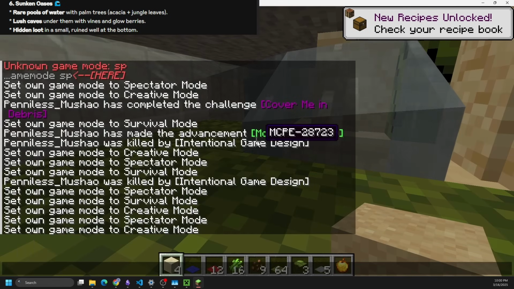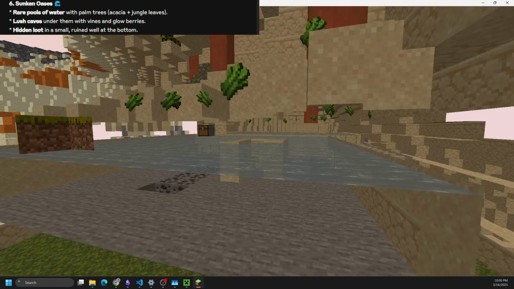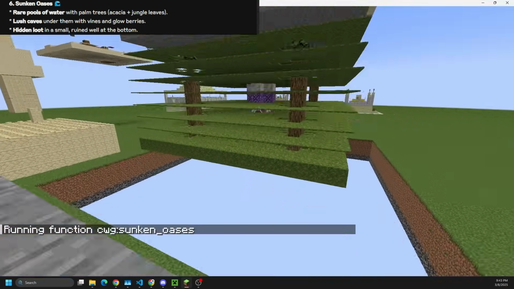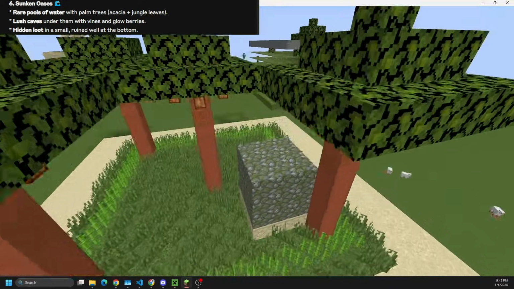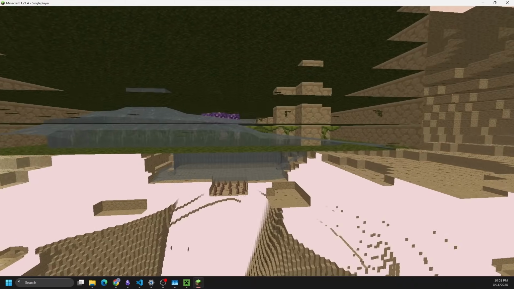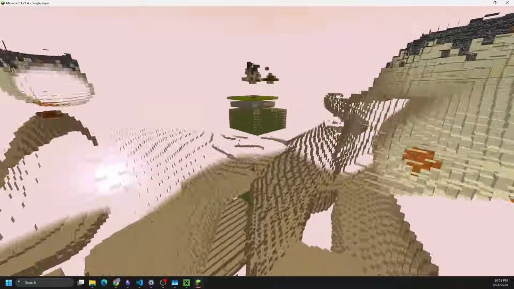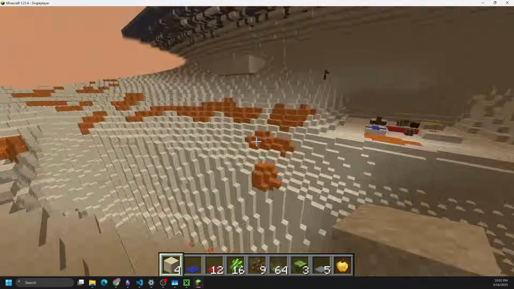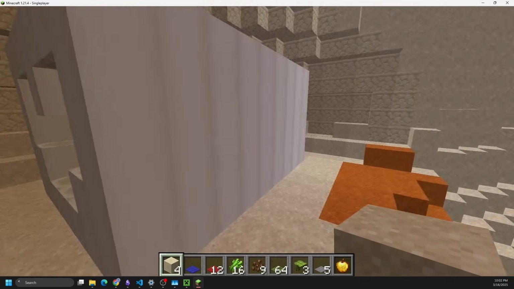I kinda destroyed it a bit going through it. Here's what it would look like normally. And then we have the skull, which, yeah.